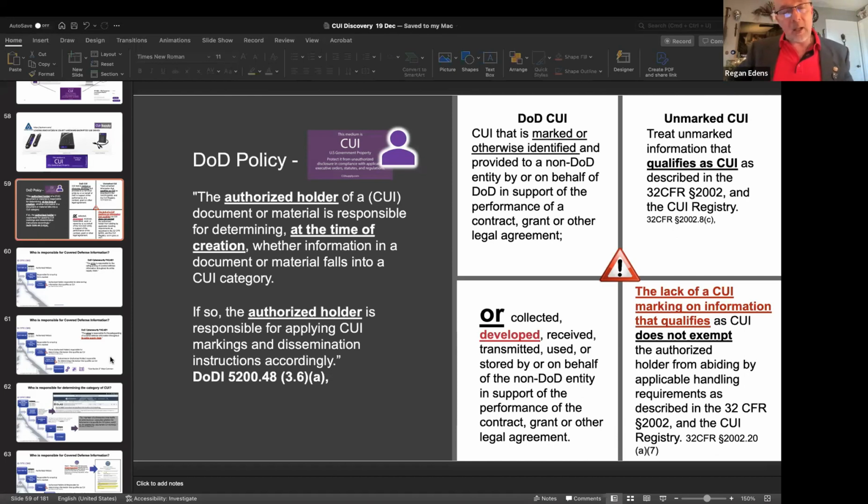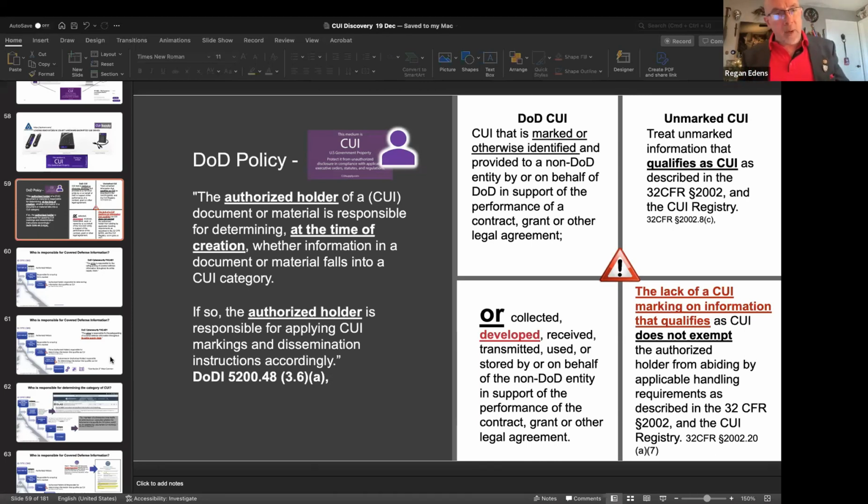They provide an original classification authority underneath the DD 254 or underneath what's called the security classification guide. But it's only general. It's only by general category or general label. They do not get into the details of every nut and bolt and part. That is not their intent, nor will they do that. So they provide the general classification within the security classification guide, again, by general category.